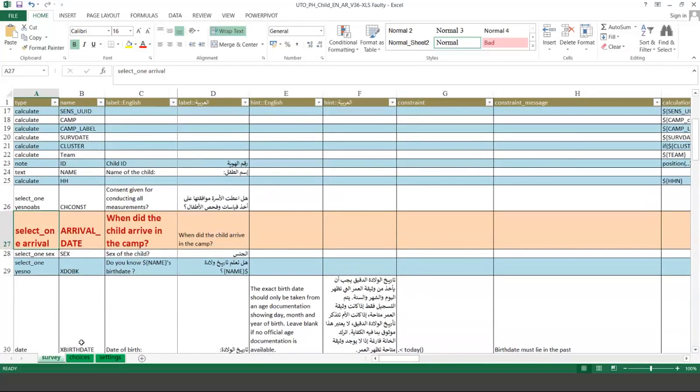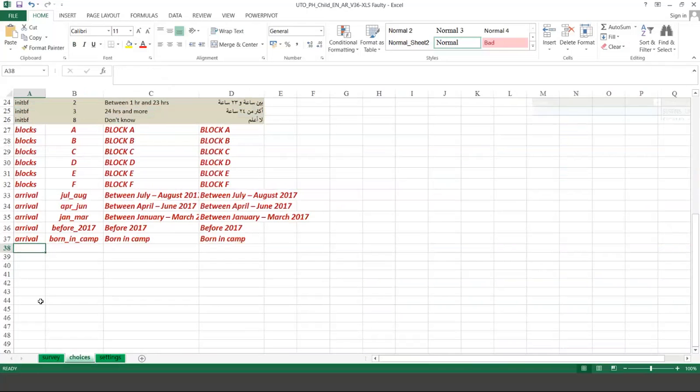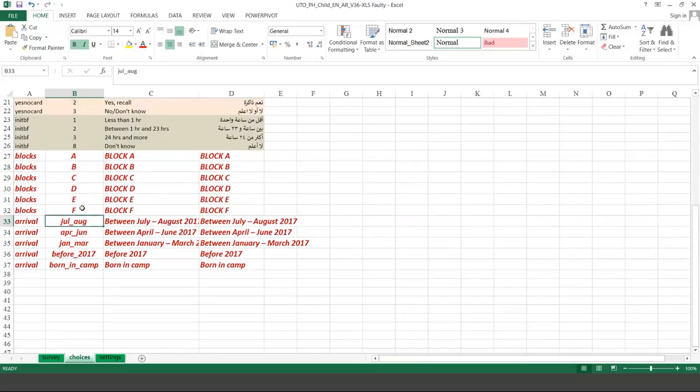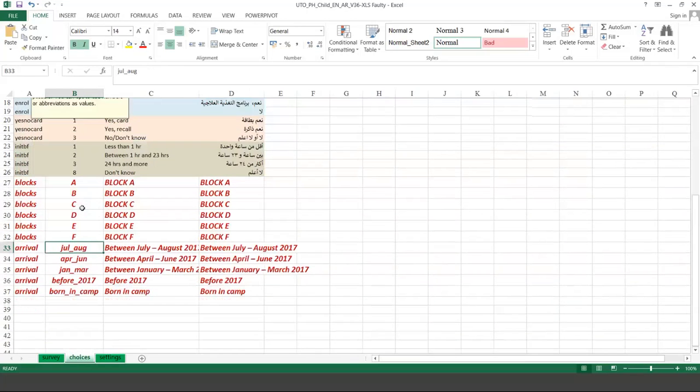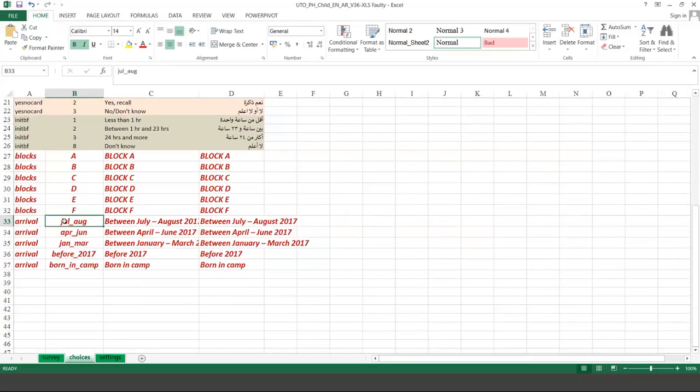And then going to the choices tab, you can now see here the options, the description for the options, and here the values. Now, this is up to you. You can also set this to 1, 2, 3, 4, 5, whatever you'd prefer. In this case, we made them into human readable values. But that's up to you. There is no prescription on how to do that.